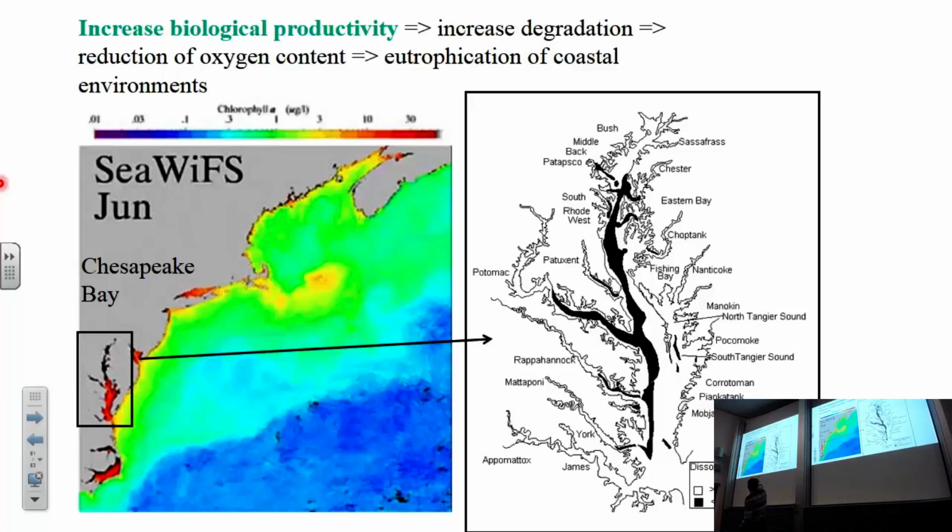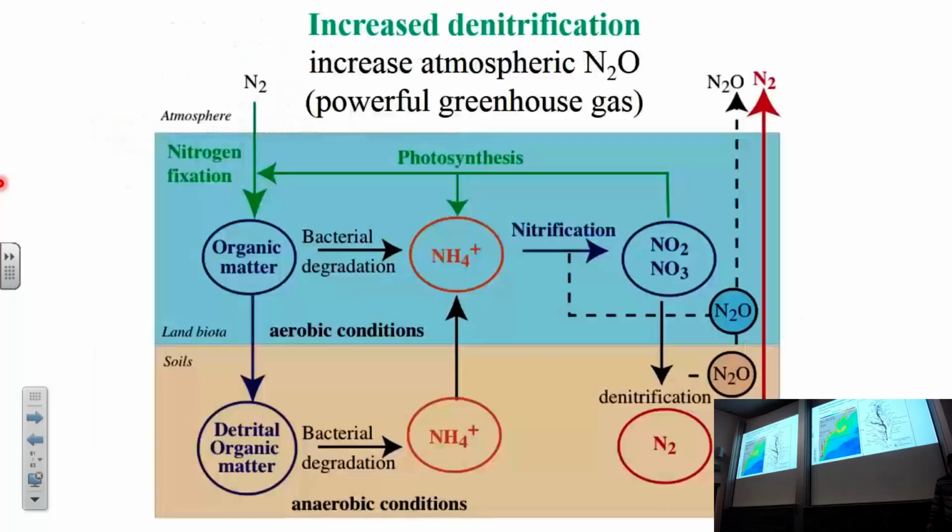So this is a map of ocean colour, showing where the chlorophyll is, where the biological activity is. And this is Chesapeake Bay, which I think the Potomac River comes into, and some others. So a lot of agricultural land drains into this quite enclosed estuary, and this basically keeps all of the nutrients in one place, which means in this bit of the ocean we have lots of biological activity going on, but it also means that in this region we have used up basically all of the oxygen in the water. So this is quite bad for the biology in that place.